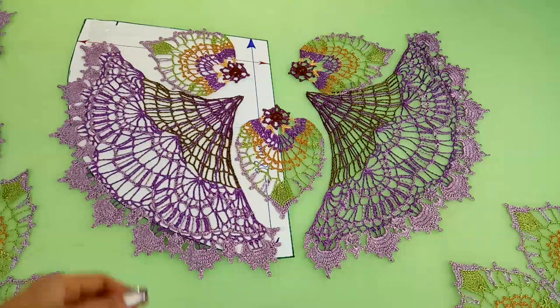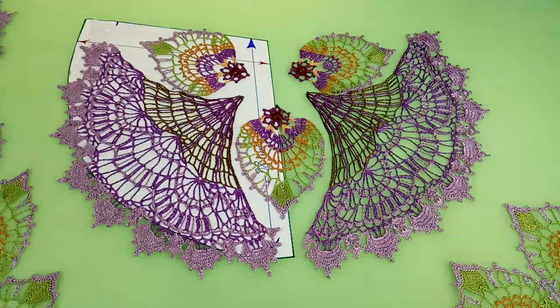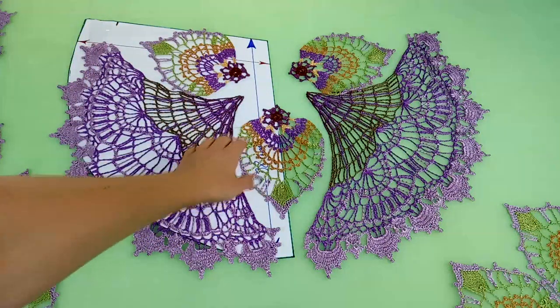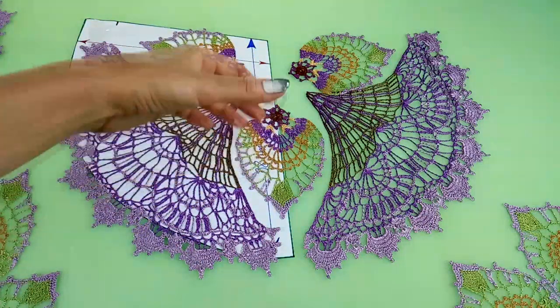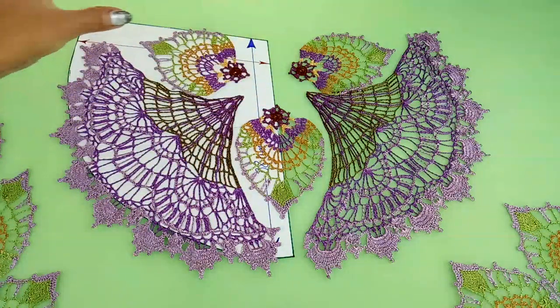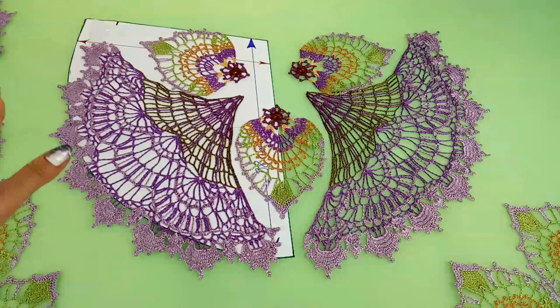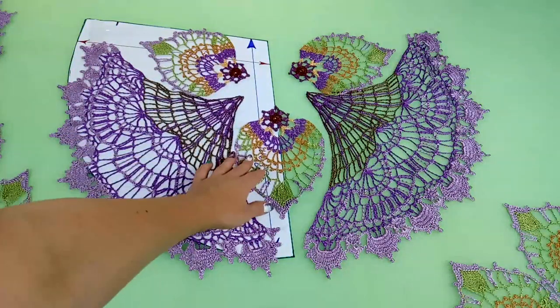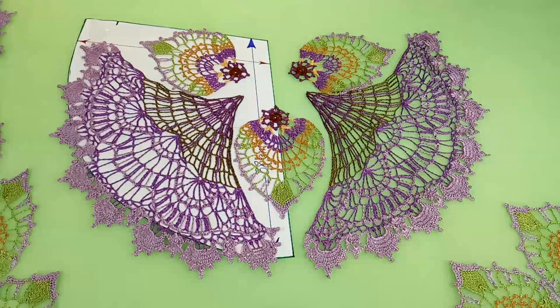That was about the sleeves lace. After, I will show you a small part about the main part of the blouse. I also wanted to say that when I have some open spaces, I think I will make some small parts taken from this element — maybe create a flower with just the purple row. Such small elements will help me fill open spaces. In this way, I will use the same motifs but not the full motif — I will repeat the same beautiful parts in my lace, and this will be really great. It's a nice idea to use some small parts of already chosen elements.